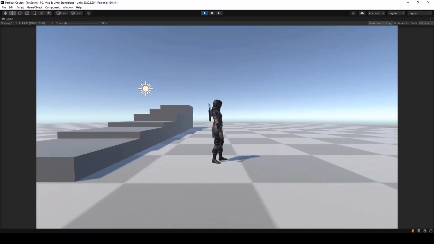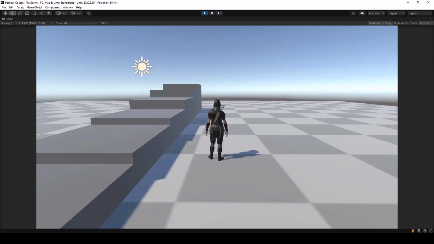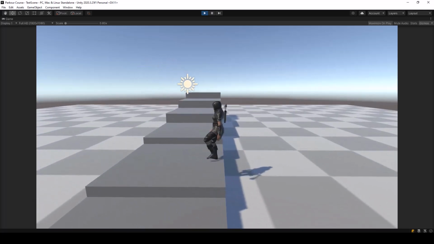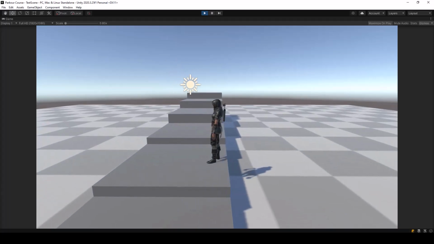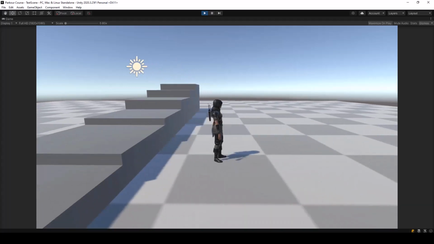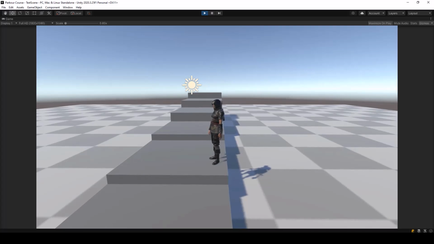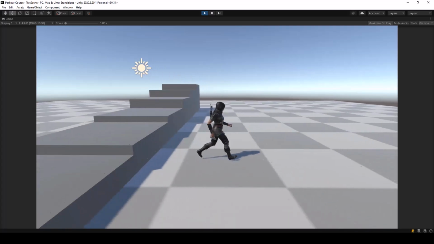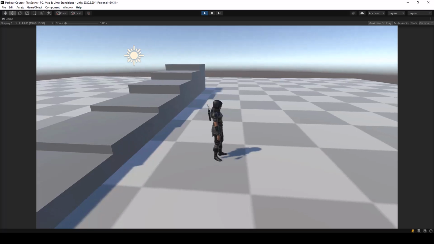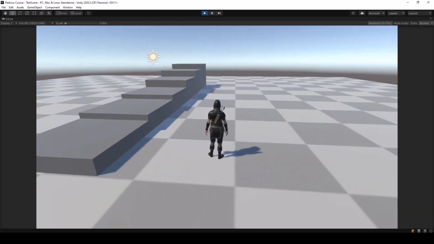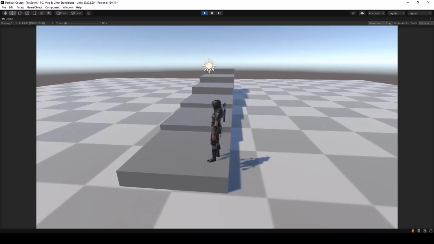Now let's try it on this obstacle. Even for this obstacle, you can see that the feet is matching the height of the obstacle perfectly. All right, so that's awesome. Our step up animation looks a lot better now with target matching.